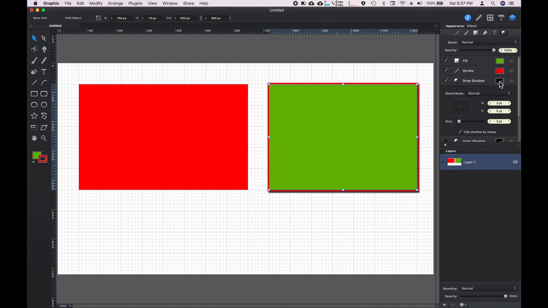And you can also, if you want to, come in and change the color of your shadow. There are times when you're going to want to do that. Let's say we want to make it a purple color. And the other thing you can change is the alpha or transparency level.